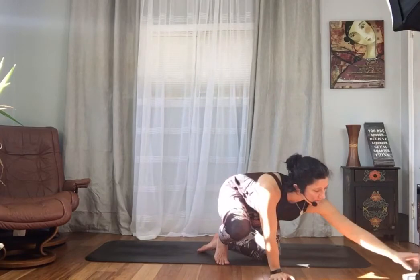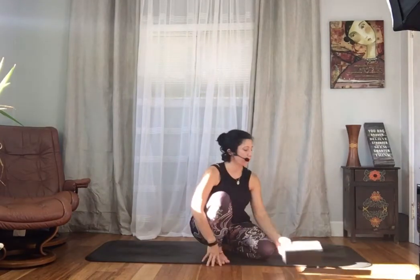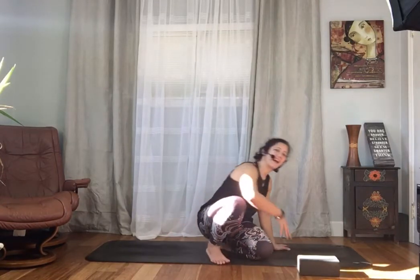So before we get started, let's go ahead and come to our mats. You shouldn't need any equipment. However, if you do know that you struggle with balance for your half moon pose, go ahead and grab a yoga block. If you don't have a yoga block, that's okay. Just be kind of close to a wall just in case. I love to practice near a wall even now. Well, one, because my house is pretty small, but two, it's just like a nice security blanket, right? So let's go ahead and get started.